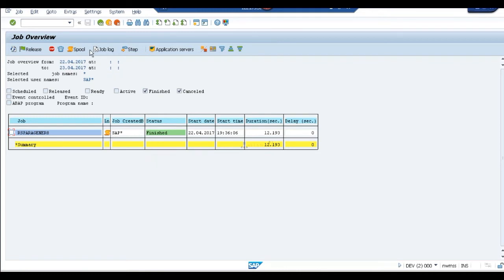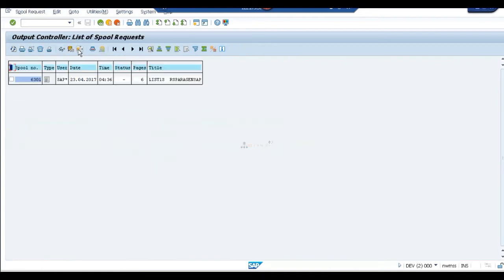Why I have checked spool means it has generated this spool. If I want to see the output of my background job, how can I see? It should be generated spool. Then only I can see this output. If I want to see, then I can click this. I can go to the spool. The spool request is generated.